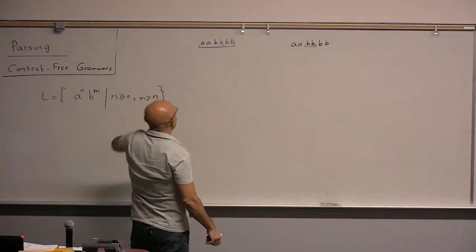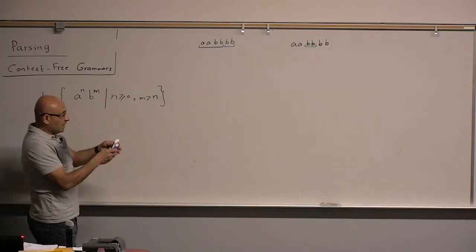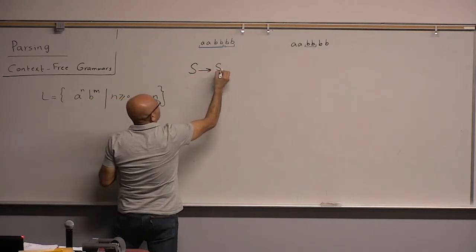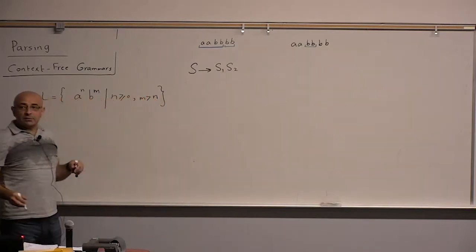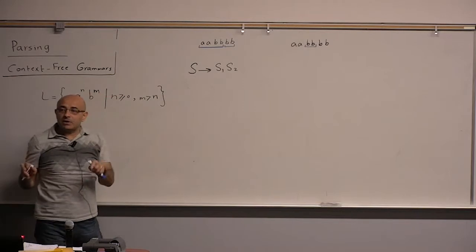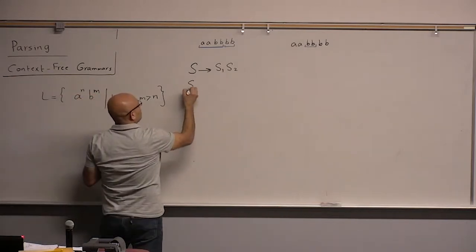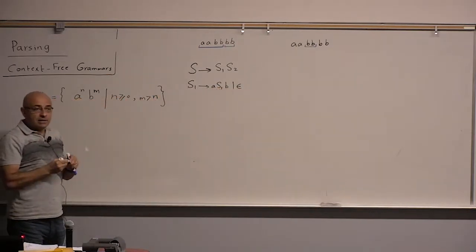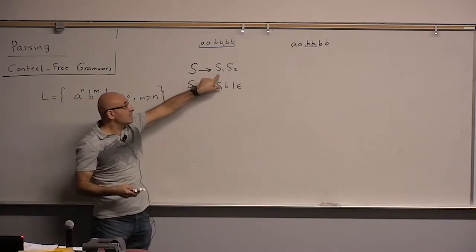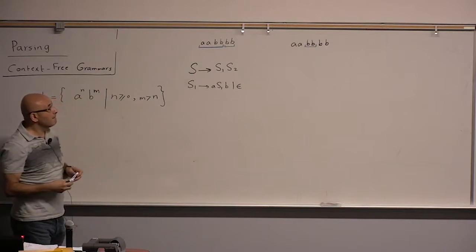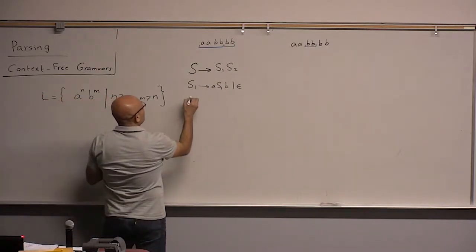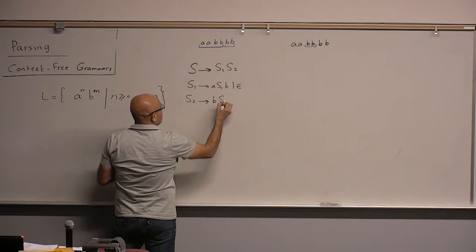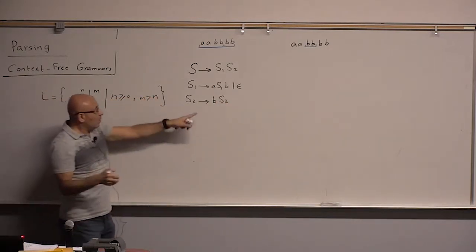and each of these two different views will lead to a different grammar. So in this case, I can construct a grammar by saying this grammar will consist of S1 followed by S2, where S1 is a grammar that belongs to the language of equal A's and B's. So S1 is going to be AS1B or epsilon. So S1 is a string that belongs to the language of equal A's and B's. And S2 is going to be what? All B's. So it's going to be B S2. So this is the recursion. We can repeat, or B.